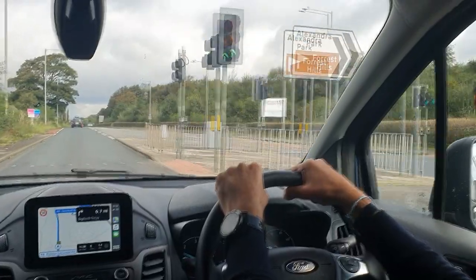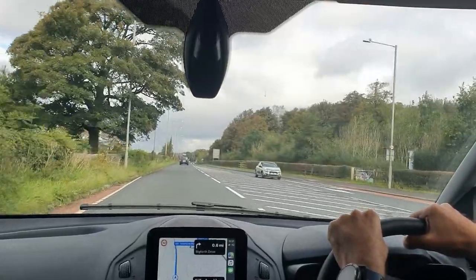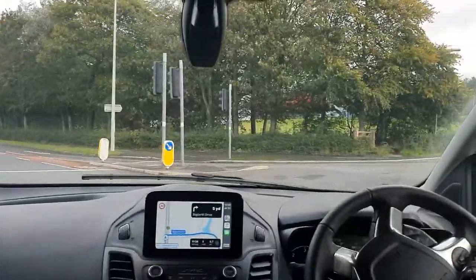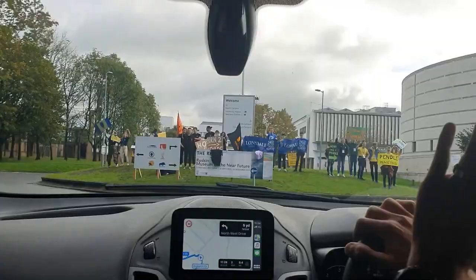Here we go — seeing the sign: 'International University of the Year 2020.' We made it! We're just about to collect the keys for the townhouse, and I'm with Connor — he's doing business management and entrepreneurship and hopefully we'll be sharing some modules, so I'm properly excited for that. Let's go.